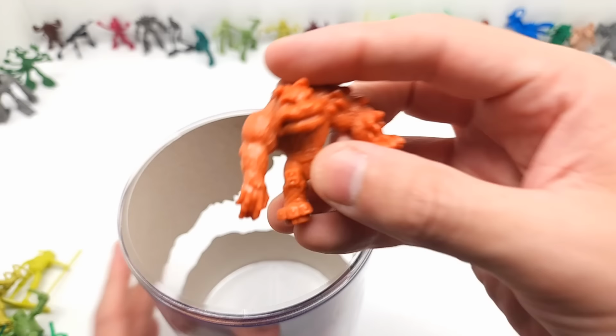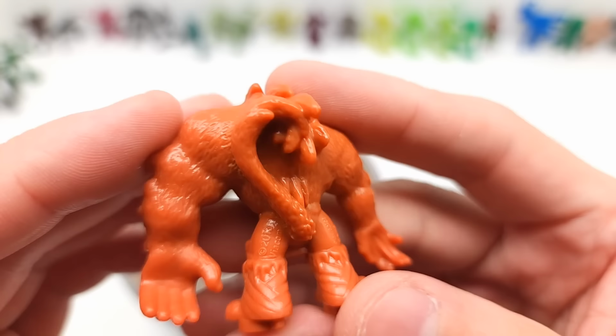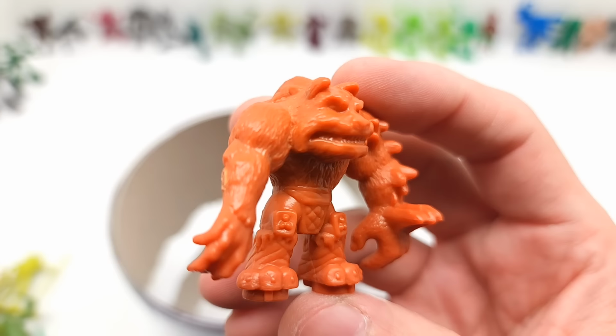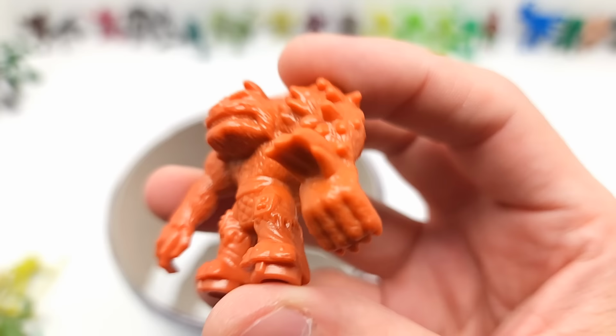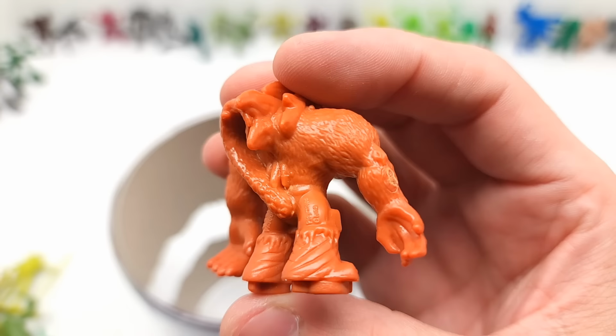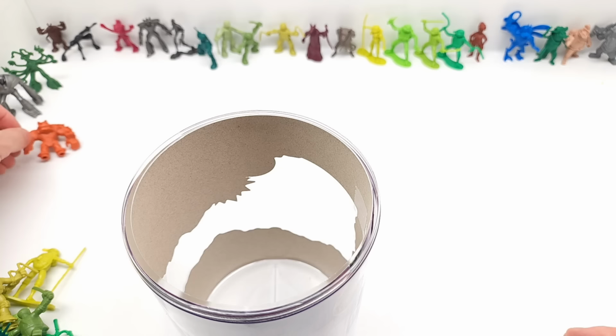So we have Dog Pound. Look how cool this figure looks. Dog Pound, I'm like, alright. You know, I may have preferred Razar, but actually would have been both, but here we are. And this looks pretty cool. Everything looks great about it. I'm like, are these supposed to fit on something? Anyway, I'll get over that already. But if you do know, then let me know in the comments. I don't remember his tail being that long, but whatevs. This is a great looking action figure. Set him aside over here. And does he stand on his own? No, he's having difficulty standing on his own. Okay, two left.